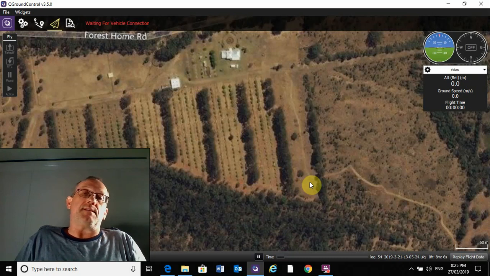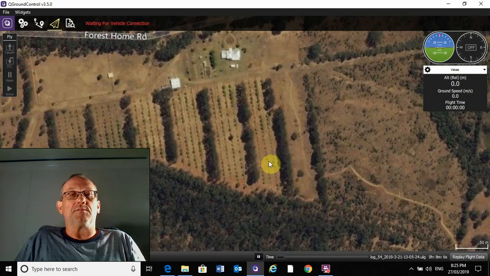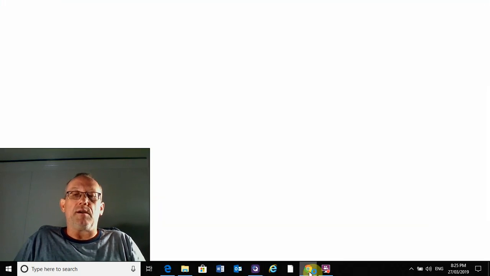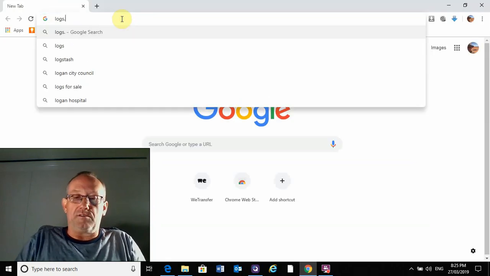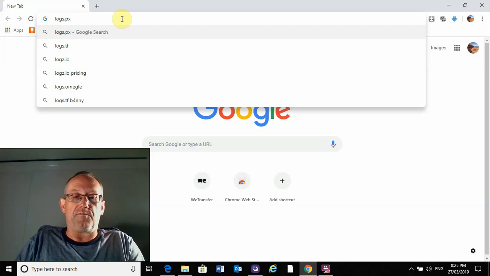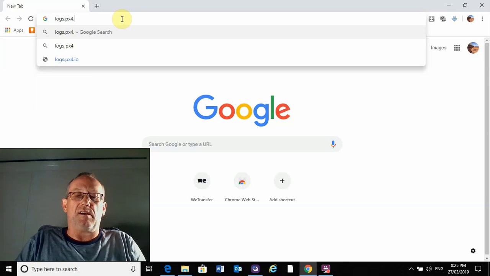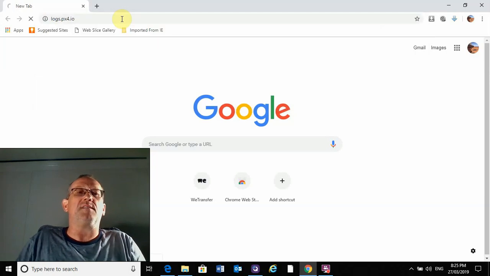So if I was to connect the ST16 controller to it now, I'd be able to download the T-logs. All right, but we're not doing that. We need the uLogs. The uLogs are a lot more important. So once we download these uLogs, what we need to do is go back into Chrome, and we're going to go to a website, which will be logs.px4.io, I think it is.